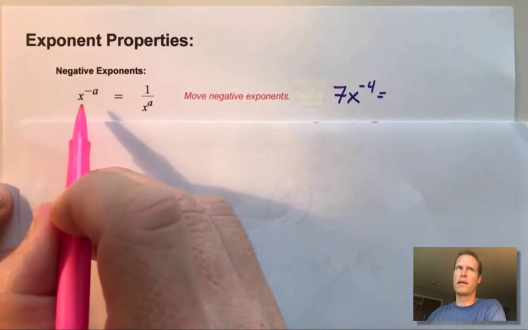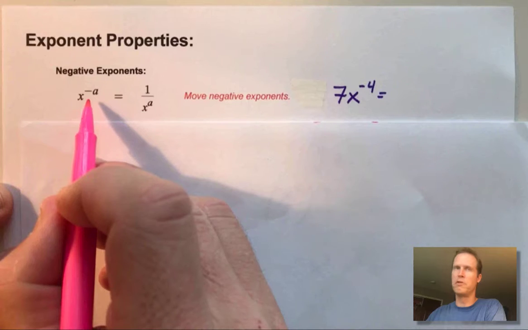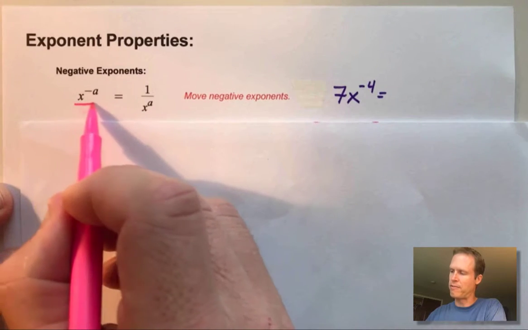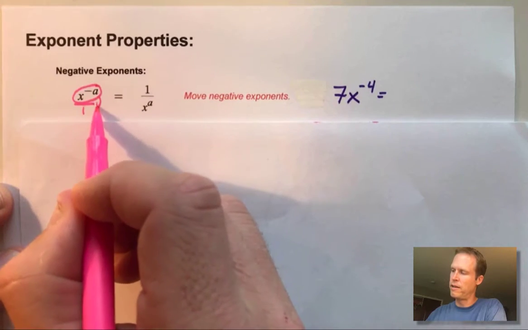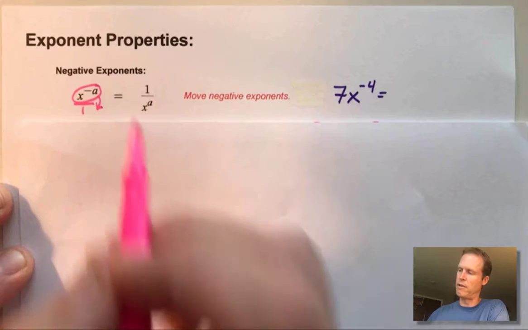The first thing you'll notice about negative exponents, if you want to make them positive, which you do need to do for directions, is to move them vertically in the fraction. So if I thought about this as a fraction over 1, if I take where it is in the fraction and move it vertically, it changes the exponent from negative to positive, as you'll see here.